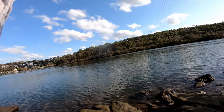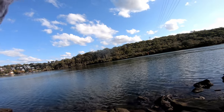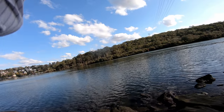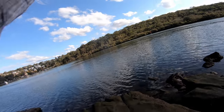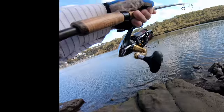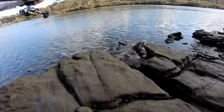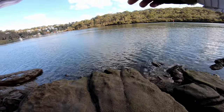Oh, rubbing. Oh, what is it? It's good. It's a good fish. Nothing I could do. I can't move. I don't want to slip. Ooh, flatty, keep this head down. Oh my gosh, that's a flatty. That's a nice flatty. It looks huge. It looks pretty big. Whoa.